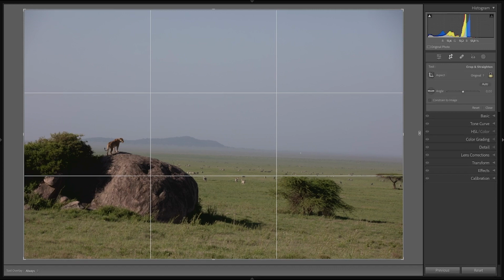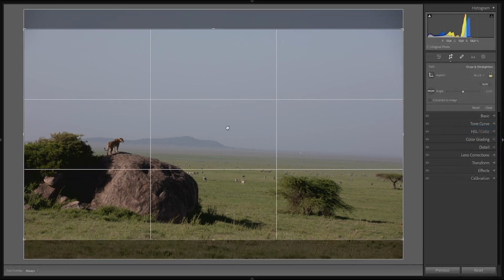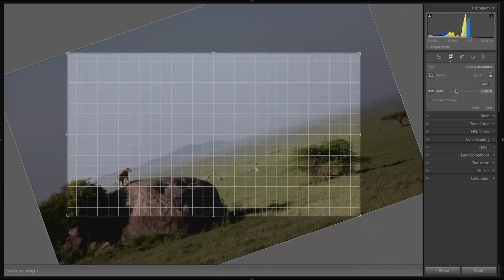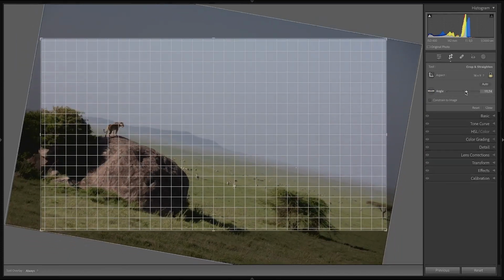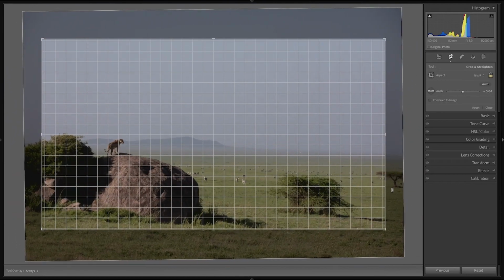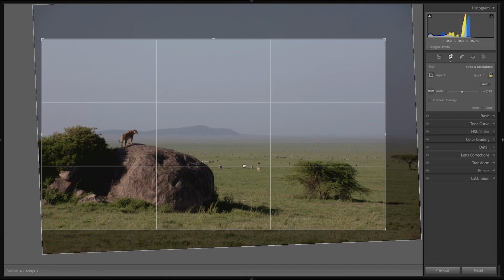So let's jump straight into the edit. I've tapped R to get into my crop. I'm going to choose a 16:9 ratio. The reason being that it often seems to give your viewers a sense that it was shot slightly wider. You can see my horizon was well off, so do what I say, not what I do. But fortunately, we can use this angle tool to realign it, either by moving it over here, pinching next to the frame itself, or using the angle tool, clicking and holding and drawing across the horizon to give us a nice straight horizon.